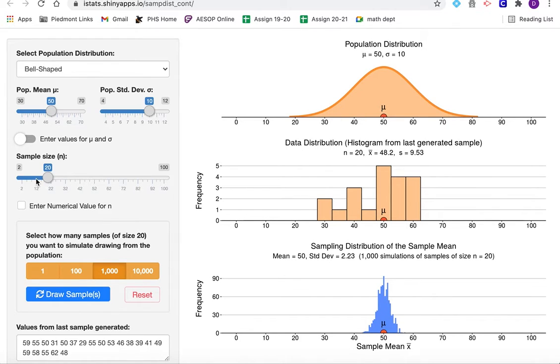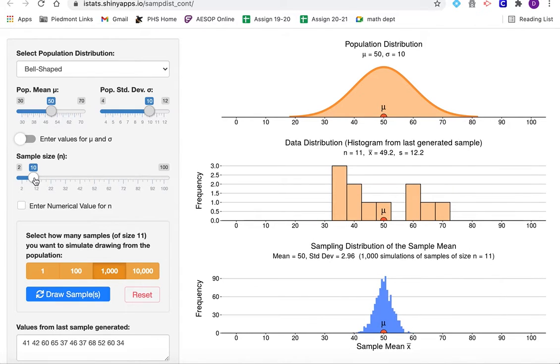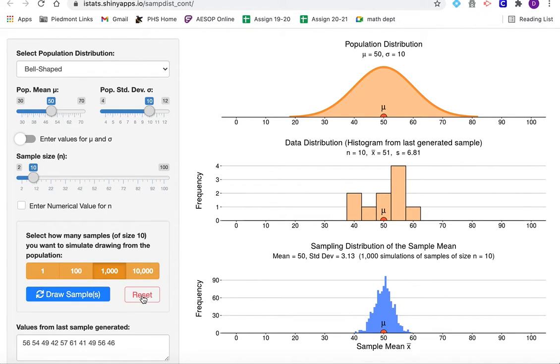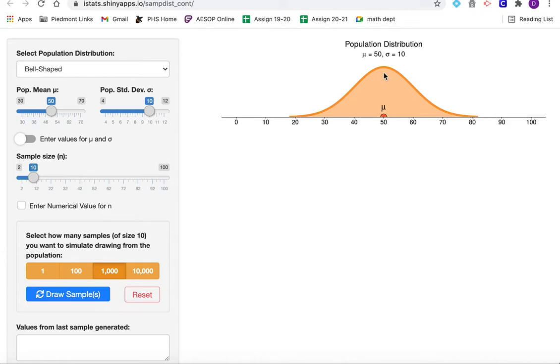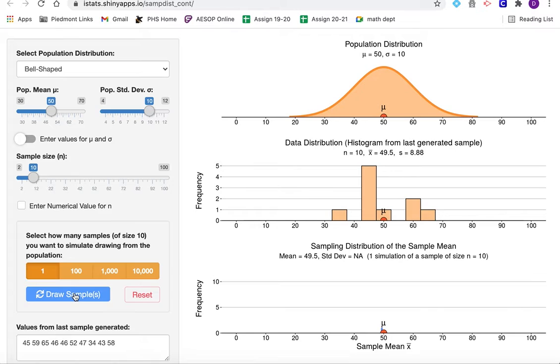And what happens when I sample from that? I'm going to take a small sample, let's say 10 items. Let me reset everything. Okay, so I've got my population, and I'm going to take a sample of 10 items. I'll just illustrate with one sample of 10 items. This randomly grabs 10 items, and here's a display of the 10 items that were grabbed.